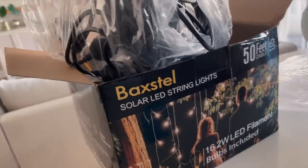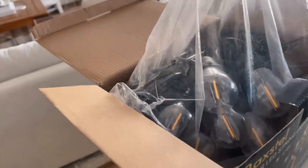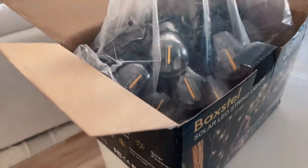Here are the solar lights that I got, and if I can get enough charge by the end of this video, I'll insert that clip now.